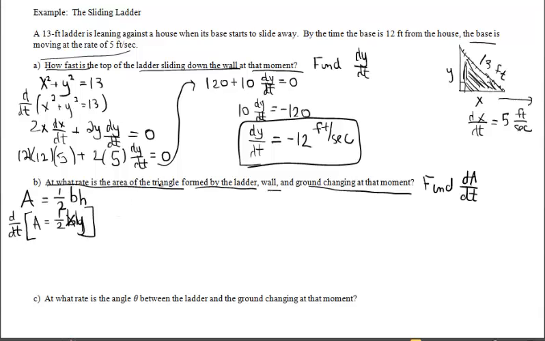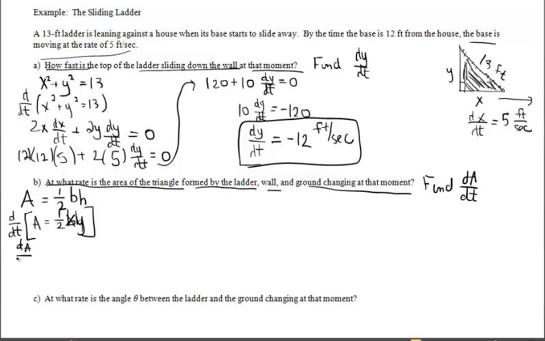And like I mentioned, as far as the cone problem is concerned, we got rid of the R, or we could get rid of the H. Here with this triangle, I don't believe there's any way to get rid of one of the variables. We don't have a similar situation. We don't have two triangles going on. So we just have to jump into the product rule.